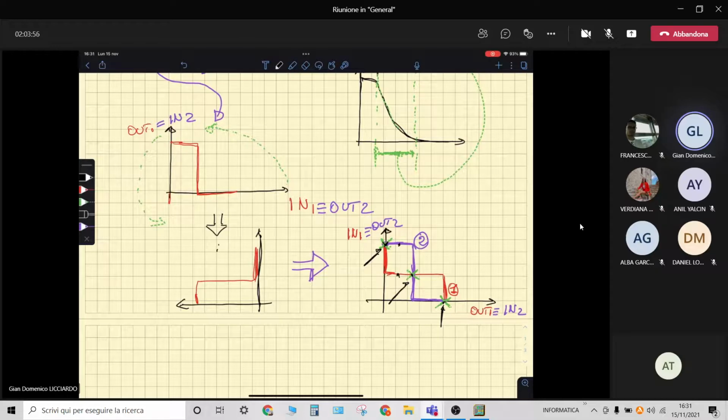One of these is not asymptotically stable. In particular, this one is an unstable point.